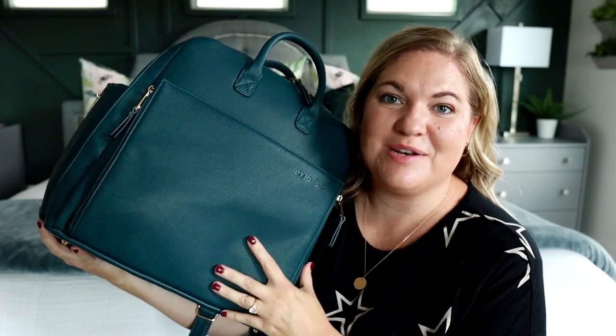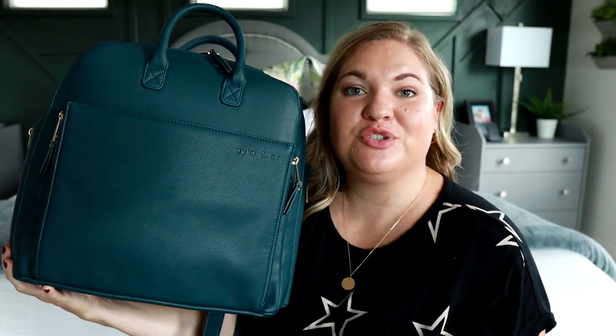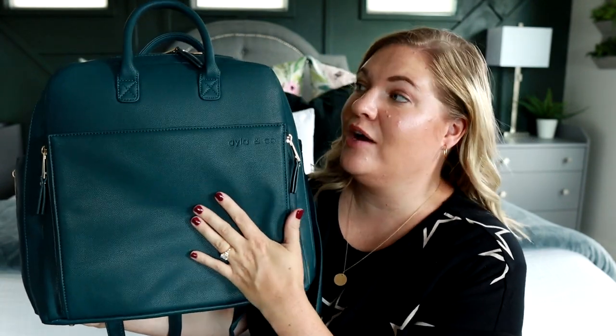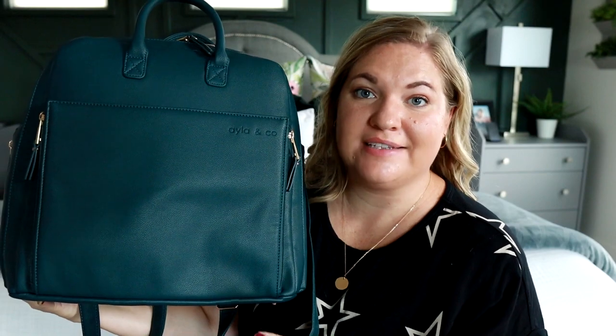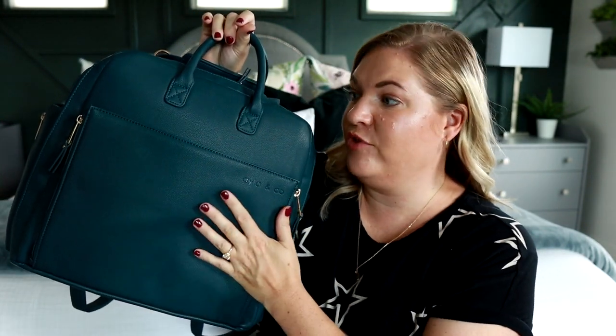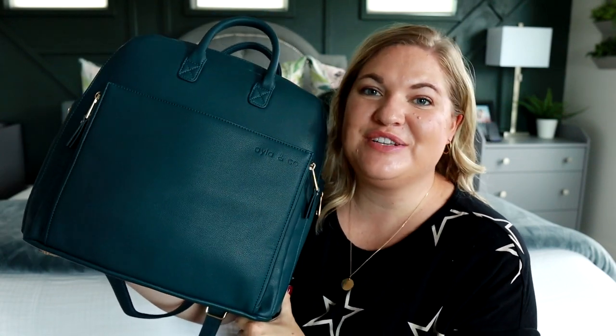I know so many of you have been very excited about seeing the review of this bag, so hopefully this helped you decide if it's the right bag for you. I will be sure to link Isla down below. This peacock blue is so pretty — it's a brand new color for them and it is still available right now. I also wanted to know if you guys would be interested in seeing the Isla mini bag versus this full-size one. The mini version is probably really great for toddler moms or even as a cute purse. Let me know in the comments and I will try to grab the mini bag for you. Thank you so much for joining me for today's review and I will see you very soon for my next one.